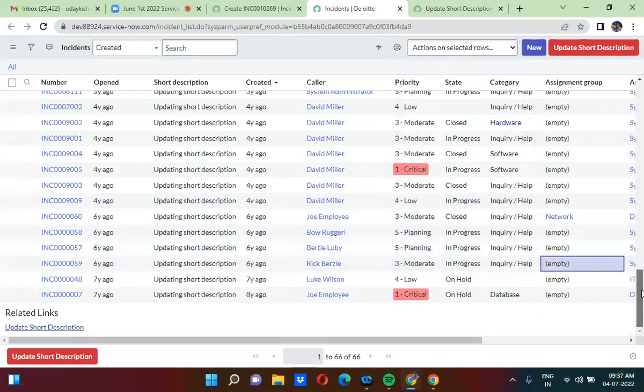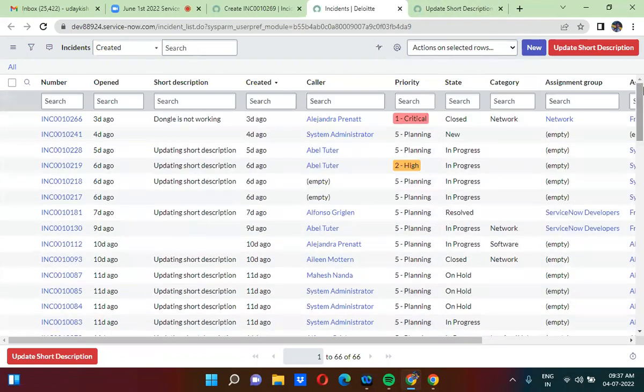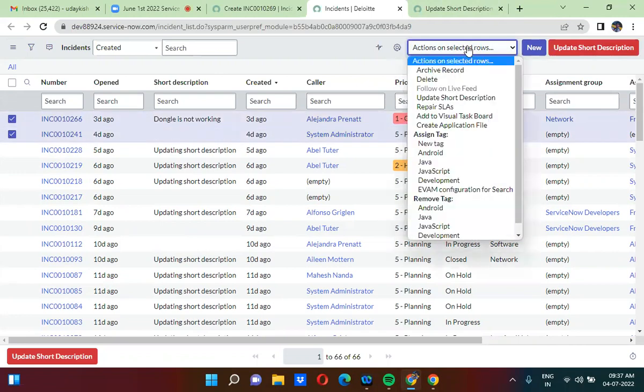So once you select this one, there are multiple places where you can show the UI actions.